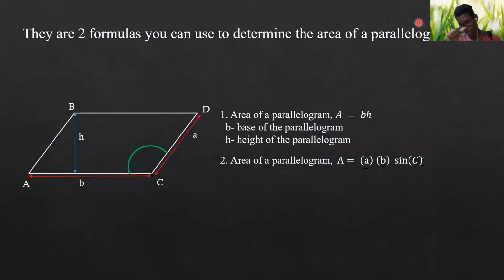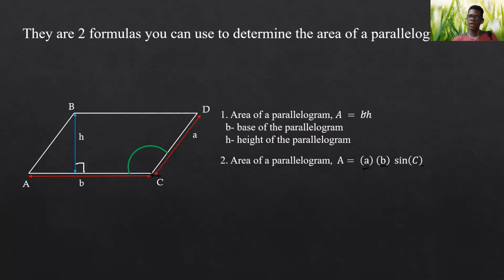So let's look at the two formulas. There are 2 formulas for the area of a parallelogram, unlike triangle, which is 3. So for this, you have A is equal to base times height. Yeah, so area of a parallelogram is A equals B times H, and B is the base of the parallelogram, and H is the height of the parallelogram. And as I said before, well, they should be indicated here. This is not a 90-degree angle unless you see 90 degrees.